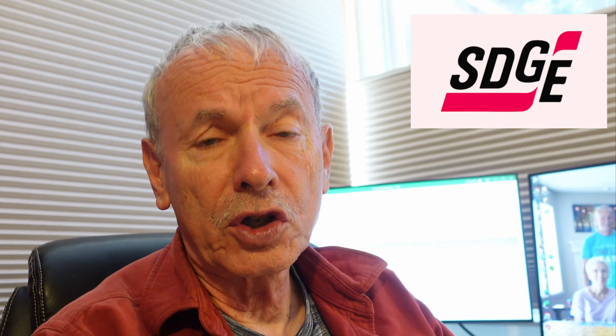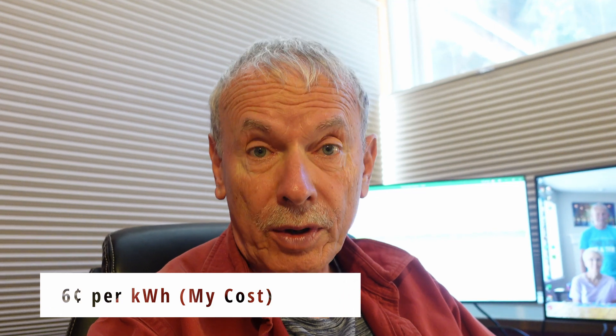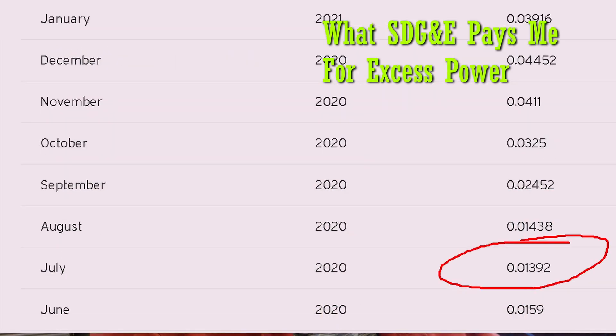To get that much solar I would need about a 3.3 kilowatt system. It doesn't make too much sense to buy more solar than you can use, because the utility company — SDG&E in my case — they don't give you anything for extra electricity. My solar system would cost me about six cents a kilowatt hour, and SDG&E is only going to give you like 1.3 cents a kilowatt for anything extra you generate. So I didn't want to have too many panels — if I didn't need to use them it was just a waste of money.